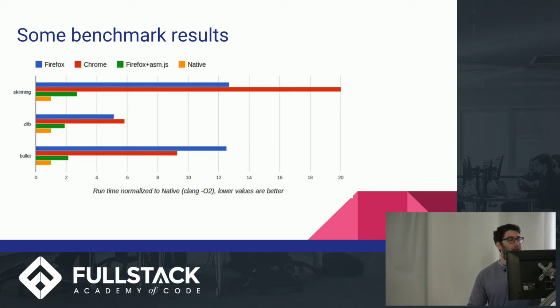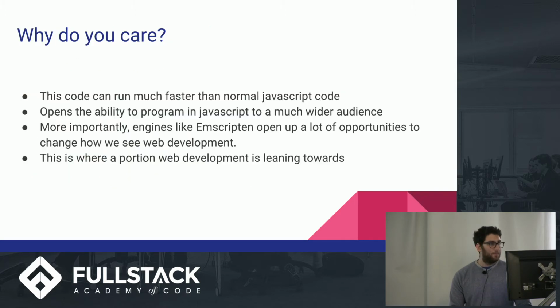But here at the bottom, which is what I want you guys to see, is this green and yellow bar. The green bar is Asm.js running in the browser, and the orange or yellow is native code, C or C++, running on an actual computer. So as you can see, are we getting to exactly native code or C code on the computer right now? No, but we can see there's a significant reduction in the speed, which is really great.